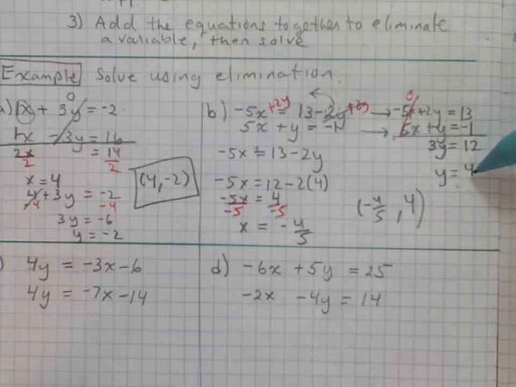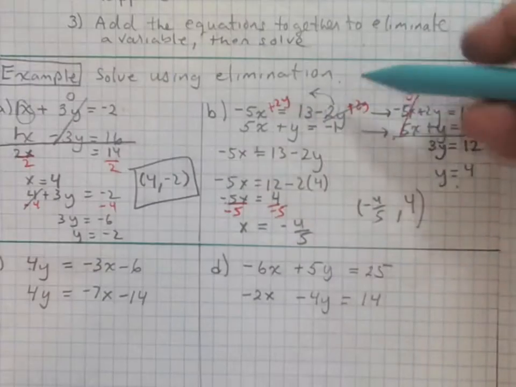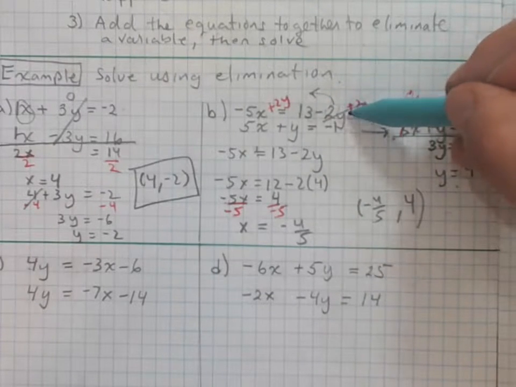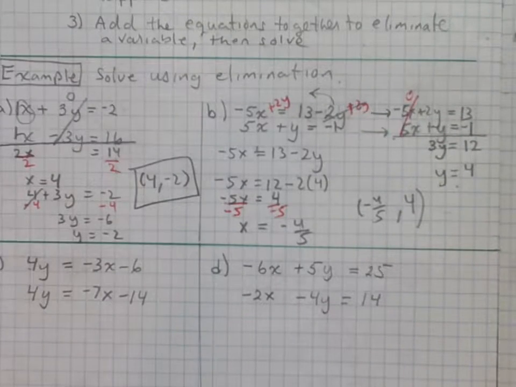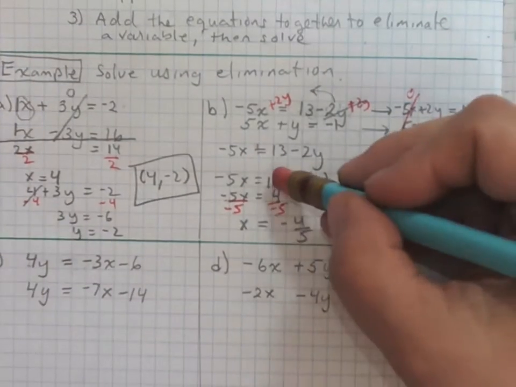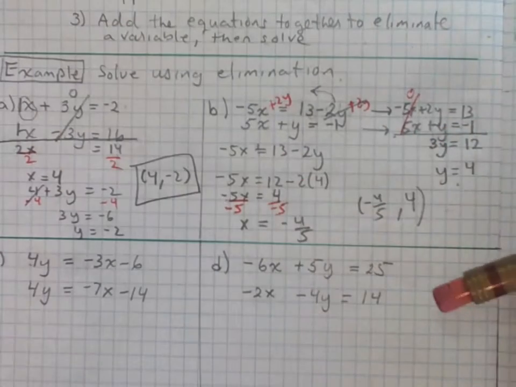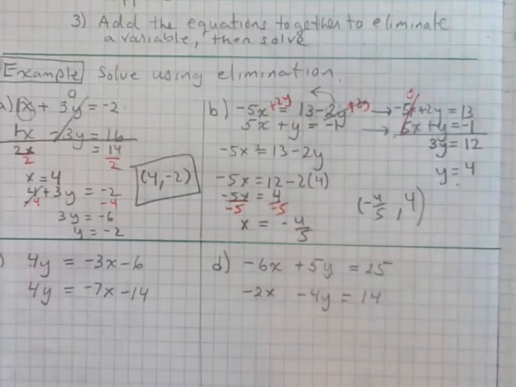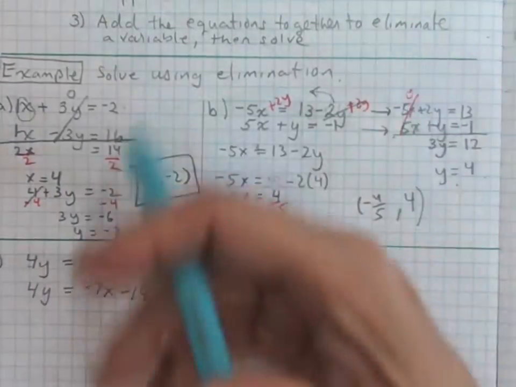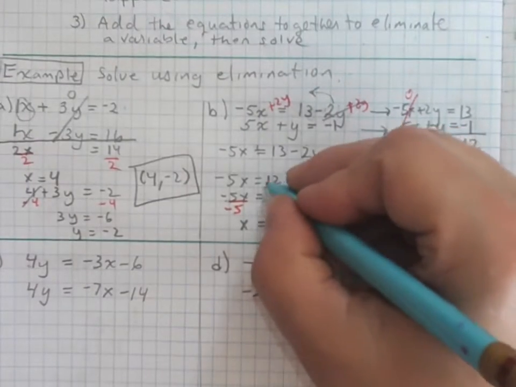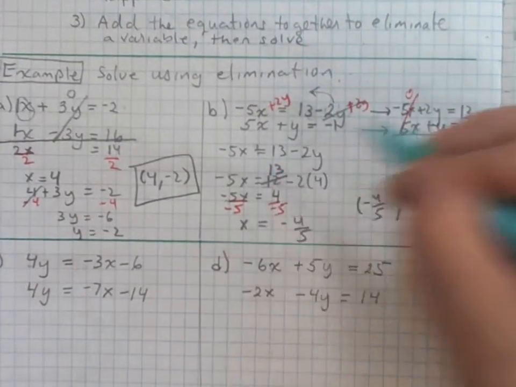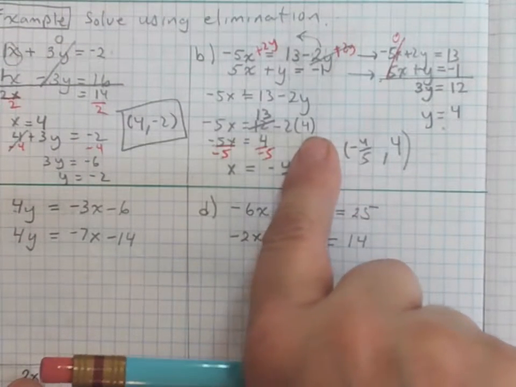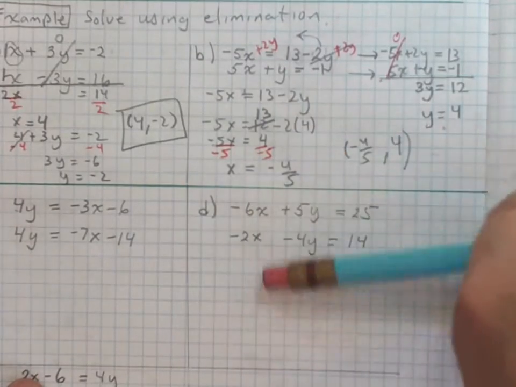Oh, y equals 4. So now I'm going to substitute in. So I have 13 minus 2y. Oh, I see it. I don't know if any of you caught it from earlier on. I wrote 13 here and 12 there. So now I found it. So this is the discrepancy. I changed the number. So I'm going to go back and calculate it. Change that back. So let me just write it like this. That was a 12. It was supposed to be a 13. So I'm just going to fix that now. And 13 minus 2 times 4, 13 minus 8 is 5.